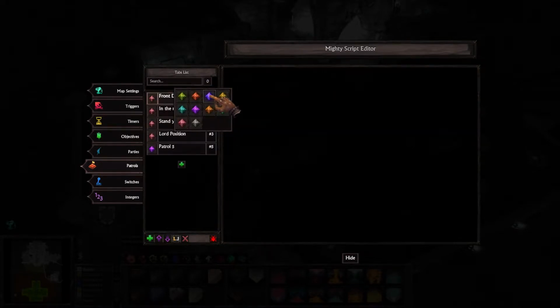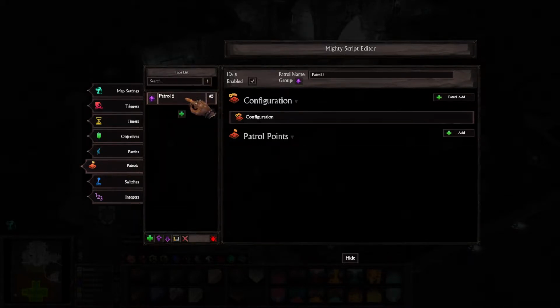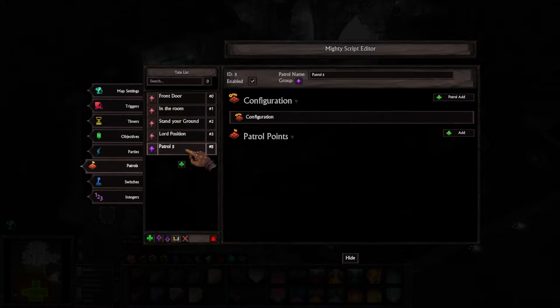You see I've turned on blue and now everything's disappeared because I don't have any blues. But I have a violet. I'm just going to have this violet. Now there's only one. So I'm going to call this Stone Knights.